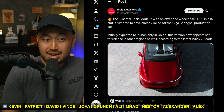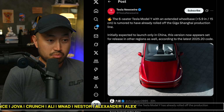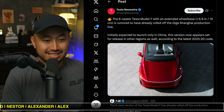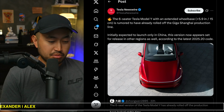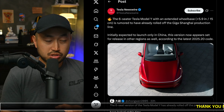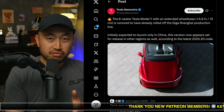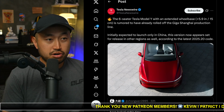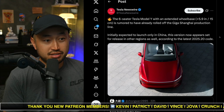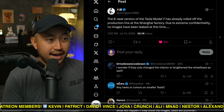And I mean, I feel like a Model Y with 6 seats could make a lot more sense for the normal person, because then it would make that third row a lot easier to access. Because think about it. Most people that are buying an SUV or a Model X, they want that third row for the car seat so that they can put it in without having to move or fold the second row to get into the third row. And so for families, it actually makes the most sense to get the captain's chairs, which I think they're trying to do here with the Model Y.